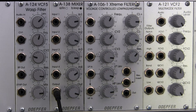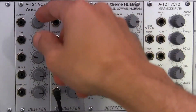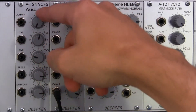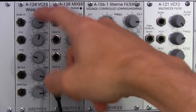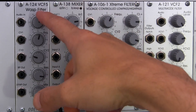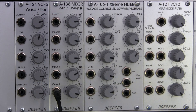The basic functions of the filter aren't going to be very different from some of the others we've looked at. We have a basic audio input at the very top with an attenuator — all the way down, no sound goes into the filter; all the way up, maximum audio input. This level dial is a little different in that you have to play with it more to get a controlled distortion and effect.